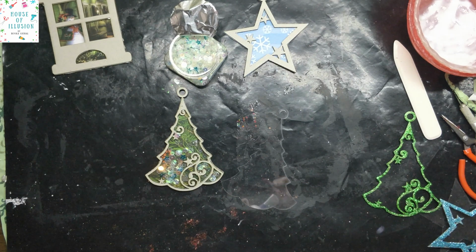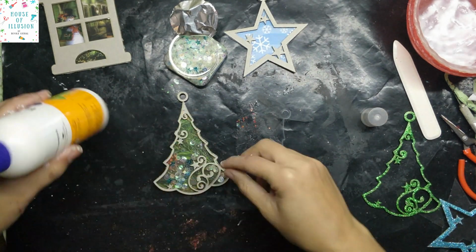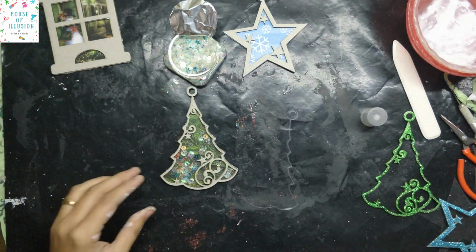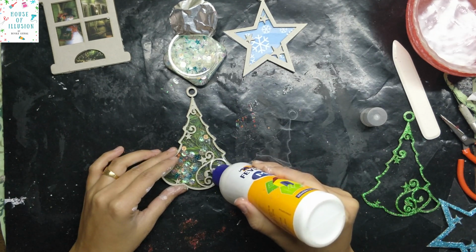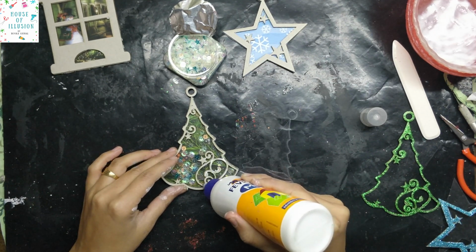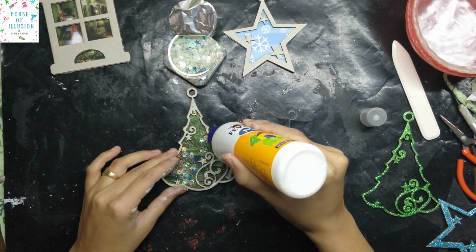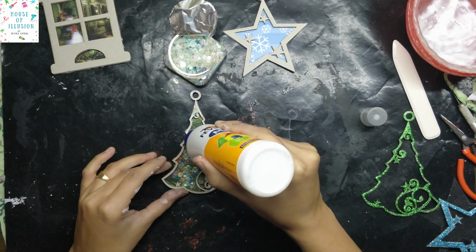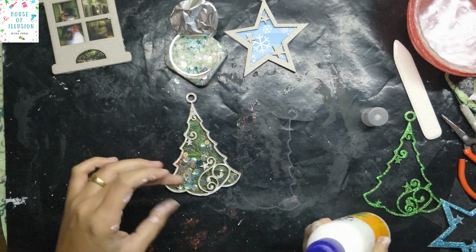Once you're happy with it, adhere the acetate sheet with the glue and then adhere the topmost layer on it. Be careful and apply just little glue as the surface area is less. When you press the layers together, the glue will spread. If you apply too much glue, it will start overflowing and leave glue marks and make your project tacky and make the shaker elements stick to the surface.